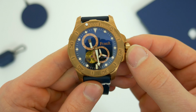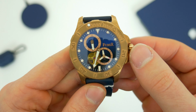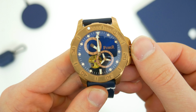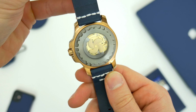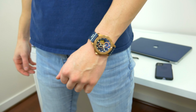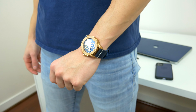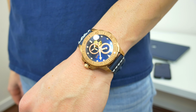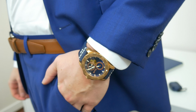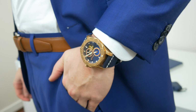The hands and clock illuminate in the dark, and the watch has an automatic Miyota machine core. You can see the internals ticking away through the watch face and around the backside. And overall, I think it's a timeless design that also has a bit of character to it. For me personally, I wear the watch both with just regular everyday clothes like a t-shirt and jeans, and it looks just fine.